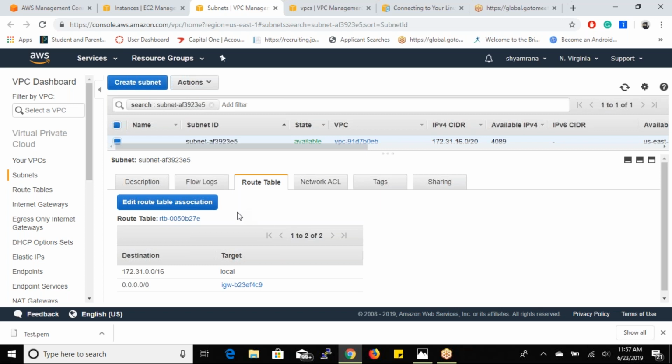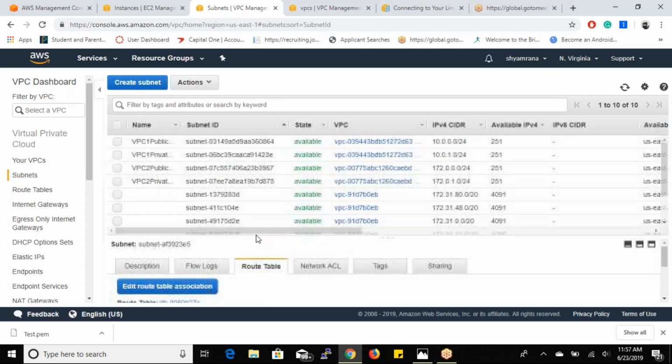So go to both the subnets you have created. Drop down. So with the help of VPC, go to the instance tab. Go to instance tab.